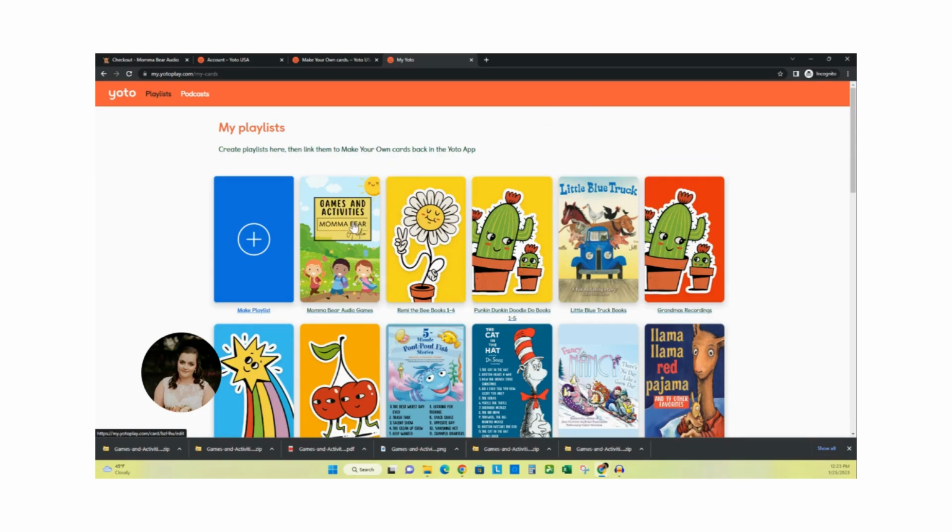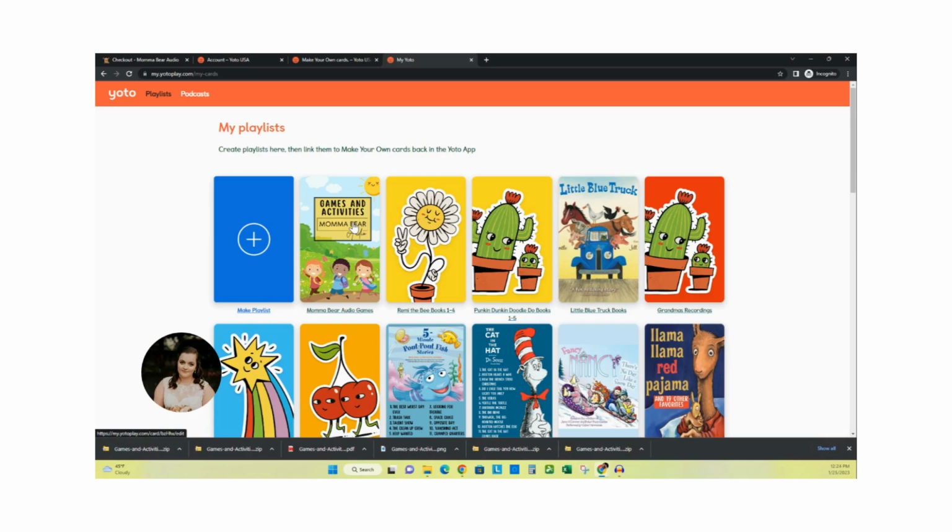So now in your Yoto app on your page, you'll be able to find that playlist. And I will go over the next steps on how to get that uploaded to a card as well. But yeah, quick overview. All you do is go to the website, you purchase the files, you download them onto your computer. You go to your downloads, you extract them if need be, and then once you're there, you're ready to upload them to your MYO page.